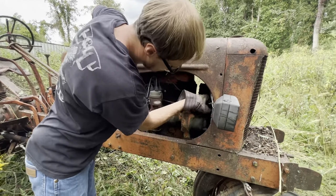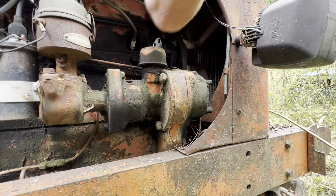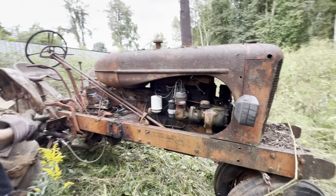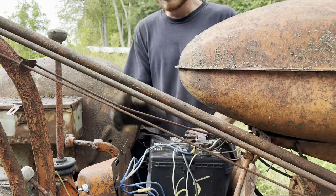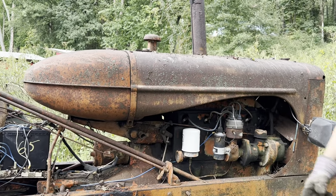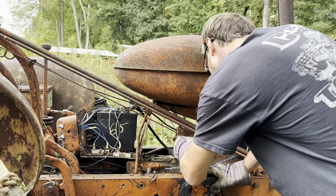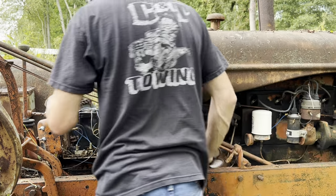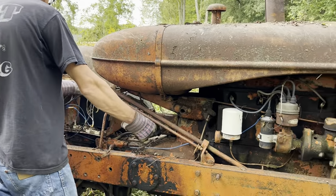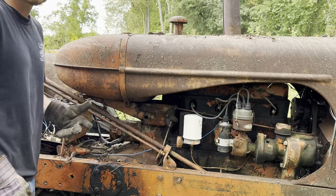Oh, look at that. Oh, she must be pretty tired. Spins over without a problem. Wow. That's good. Okay, hook up. Seems like the starter was stuck. Maybe not. Look at that. Okay. Let's put some gas in it.